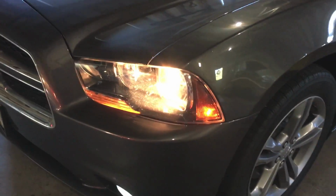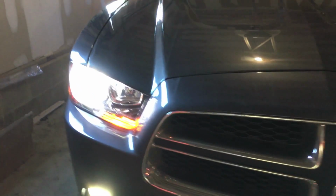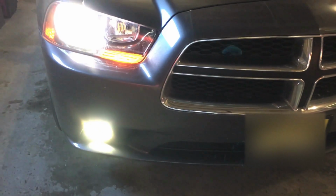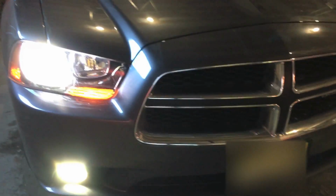We'll give you a comparison. The driver's side still has the halogen bulb in it, and over here is the passenger side. You can see how much more white it is. 6500 Kelvin light color, and I think it's 8400 lumens combined, so I'm talking 4200 per light.